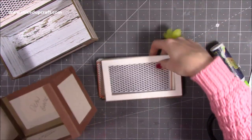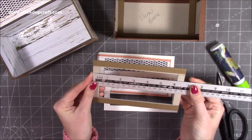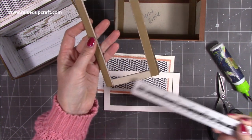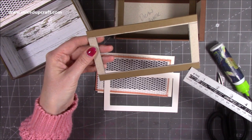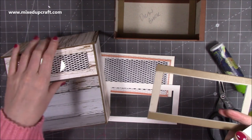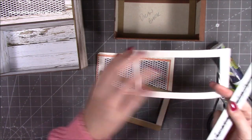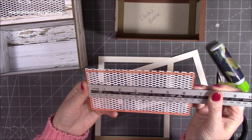Now I did change the front of this. I had it brown originally and I didn't like it, so I've changed it to cream. This piece of grey board here is 6¾ by 3¾. Then I came in half an inch, half an inch, half an inch, half an inch, and drew a pencil line connecting them. And then along here, I came in half an inch again, drew a pencil line and then cut that center out, exactly the same way as this piece here. Then I drew around these two pieces, which are the same size as that piece again, 6¾ by 3¾. You want two pieces, cut out the center. And then my acetate and my chicken wire effect there is 3½ by 6⅝.